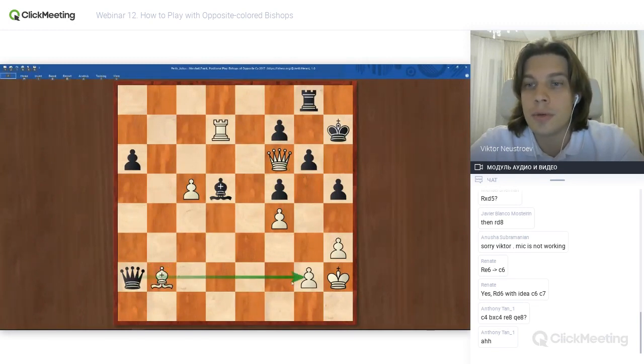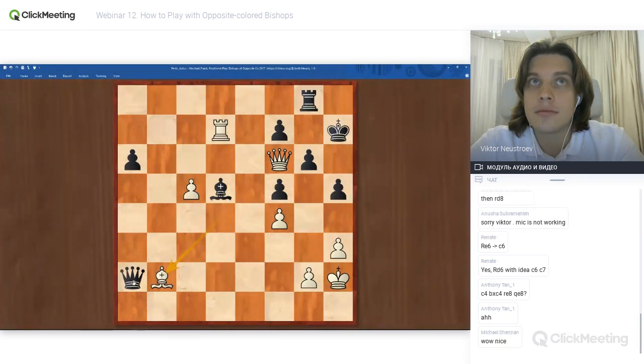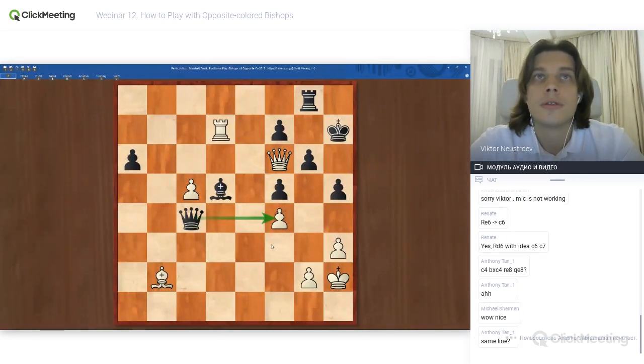There is no longer a checkmating threat. And black plays queen to c4 with the intention to take on f4. So black wants to take on f4, and maybe there is a perpetual check. However, I don't think so.